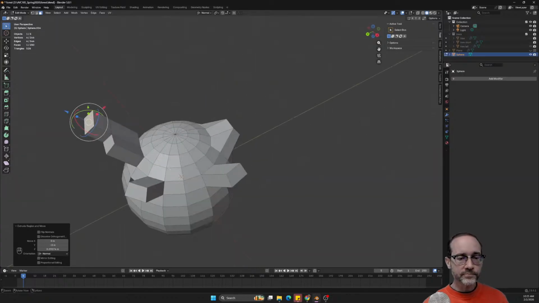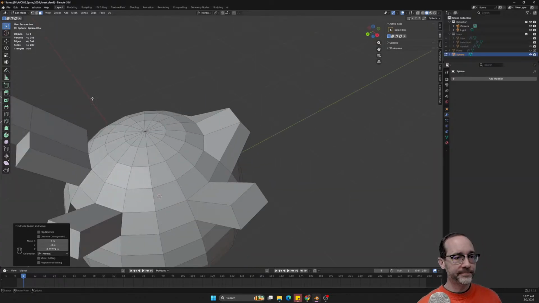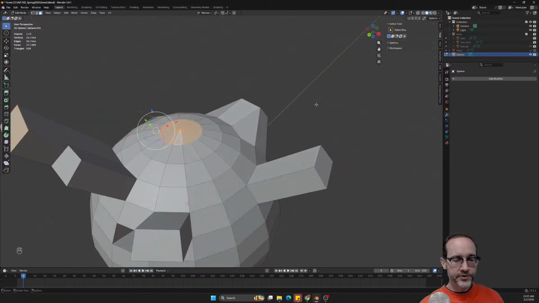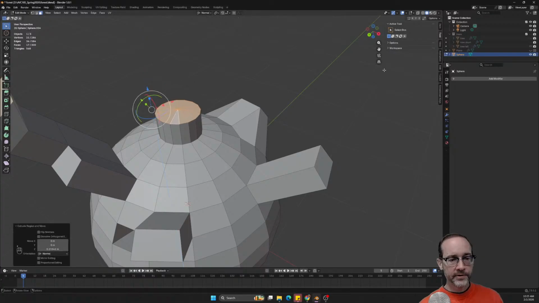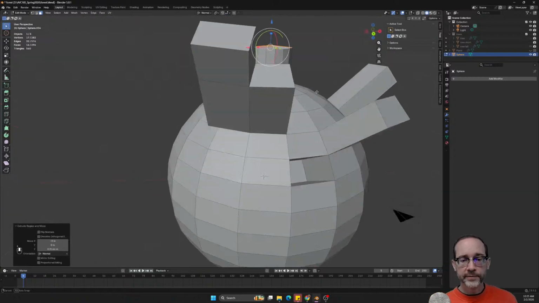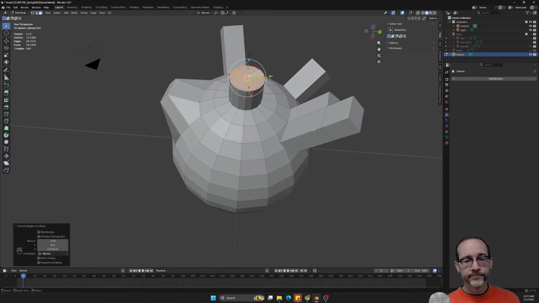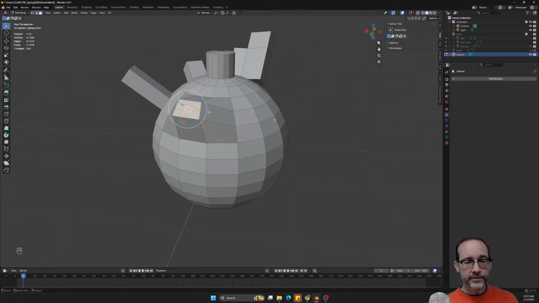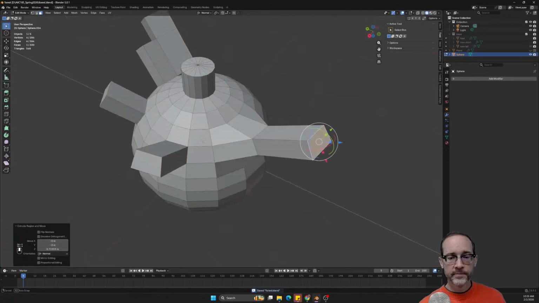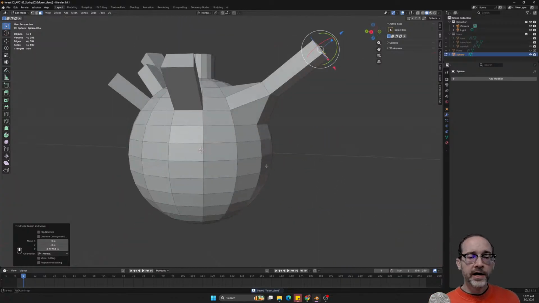And so if I grab all of these up here at the top, I could extrude all of these at the same time. Got to make sure that I only have these selected here. E, and that brings that up. Now I could extrude this from here. Let's save this again. Okay, extruding.